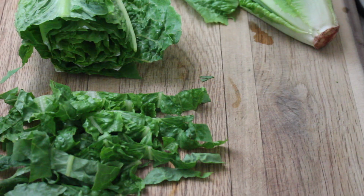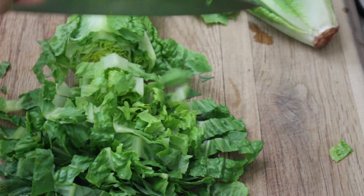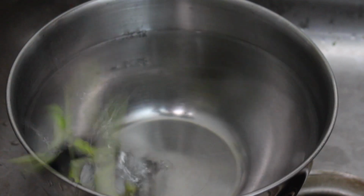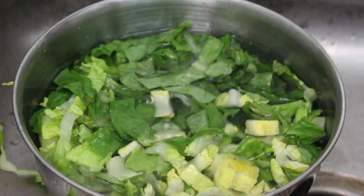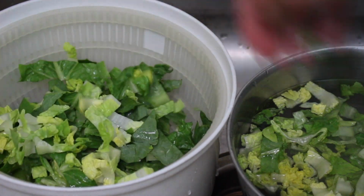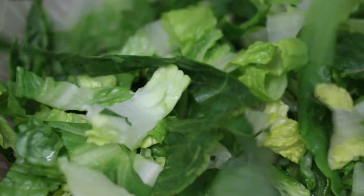And I also cut up romaine lettuce, any other greens, kale, red leaf lettuce that I'm going to use throughout the week. So I cut it up, trim it, and I dunk it in a big bowl of cold water, let it soak, let all of the dirt and the grit sink to the bottom of the bowl. And then I spin it in a salad spinner, which gets it pretty dry, but to go the extra step, I drain it on a paper towel after I spin it and just dry it some more because wet lettuce is the worst, so I like to get it just as dry as I can.